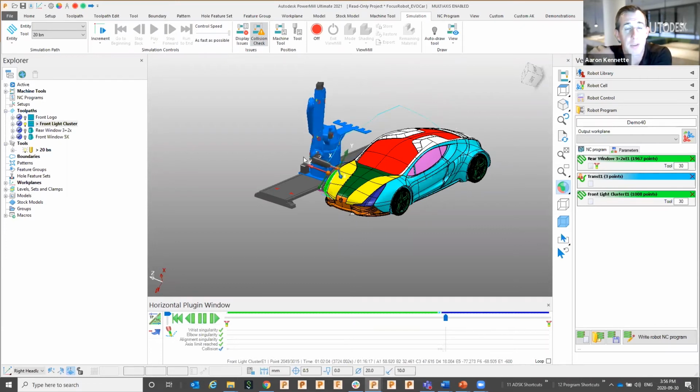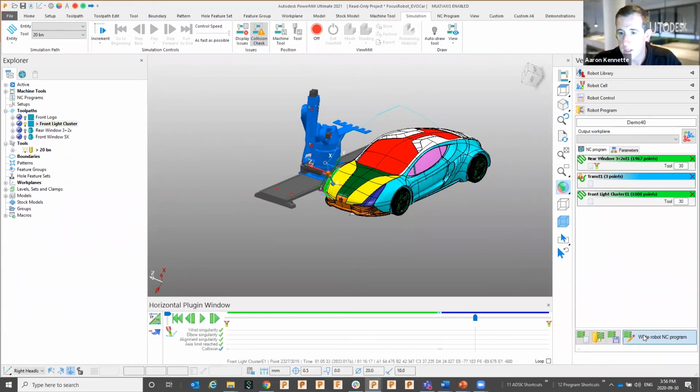And this is exactly what happens on the robot. These transition moves are completely up to the user on how to program them, but it gives you that guidance and the control to get over and under certain things. So you could have a different type of fixture holding this part down, or you could have an obstacle in the way that may not be modeled in, but it allows you the control you need to safely run your robot and cut your part accurately without damaging anything.